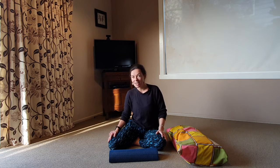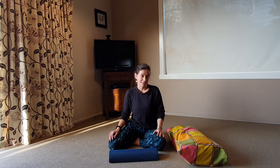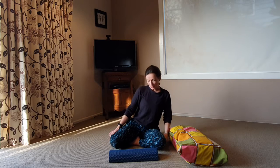Especially when you pay attention to your body, you'll notice that there are many differences. I will quite often say in the classes, check out what's happening on the left and the right. Does it feel the same? And I'm sure for most of you, you're experiencing that it doesn't feel the same. So anyway, let's get started on showing you these poses.